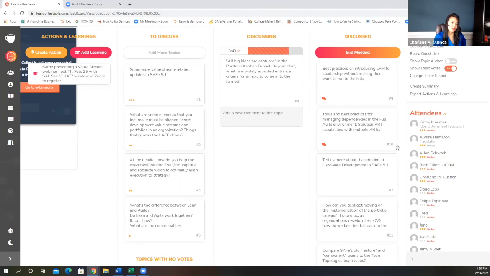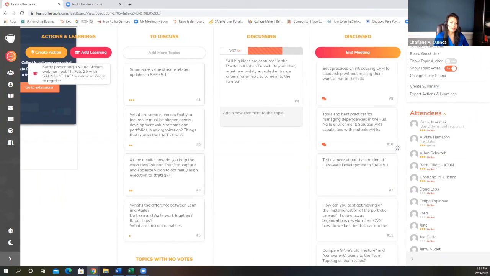But as far as moving from the funnel into the first state, which would be the review state in the portfolio Kanban in SAFe, we'd want a little bit more criteria on what's worthy of moving from left to right. So to answer the question about entrance criteria for an epic to come into the funnel, we try not to have too much of a filter on that. In the spirit of keeping everything visible, knowing that it can come from all of these different places, the enterprise, other Agile release trains, new business initiatives, we do want to keep that open.